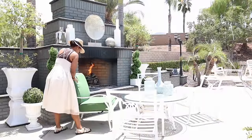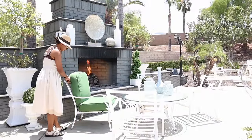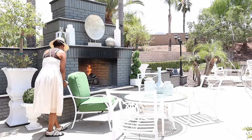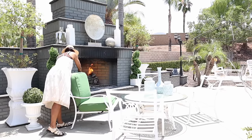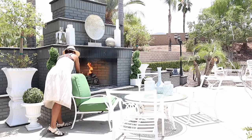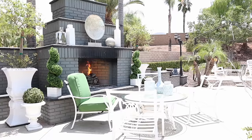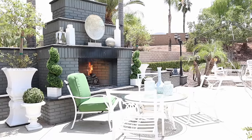All items have been resprayed. I've added some topiary plants, box topiary that I just picked up at the local TJ Maxx and HomeGoods store. And I've placed those in front of the fire. And since I'm trying to enjoy the backyard, I did start the fire today just so that I can have some time to sit out and relax a little bit after I set up.